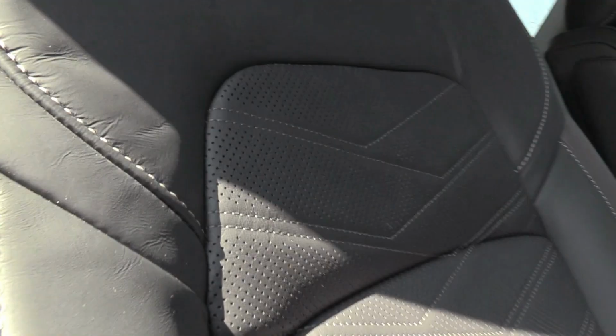Like right now, it's pretty far back, Paul. Yeah, so I don't have a lot of room back here. Why don't you just pull that lever on the side and slide it forward a little bit. Oh, I'm sorry, there's a lever in the front. Oh, there it is. Okay, there we go. Now all of a sudden, look, I got knee room back here, man. A little knee room. But a person can ride back here for a short period. I don't know if you'd want to have anything other than a kid back here for a long trip.